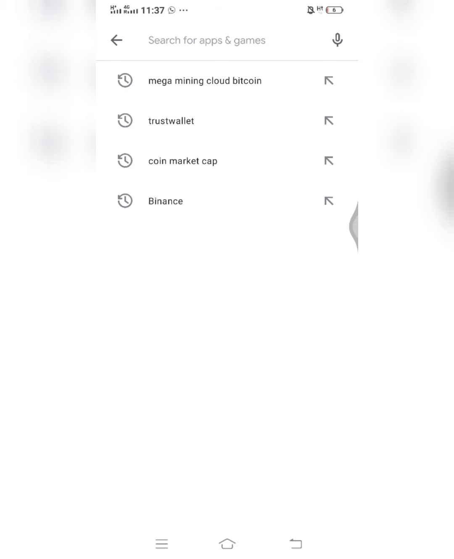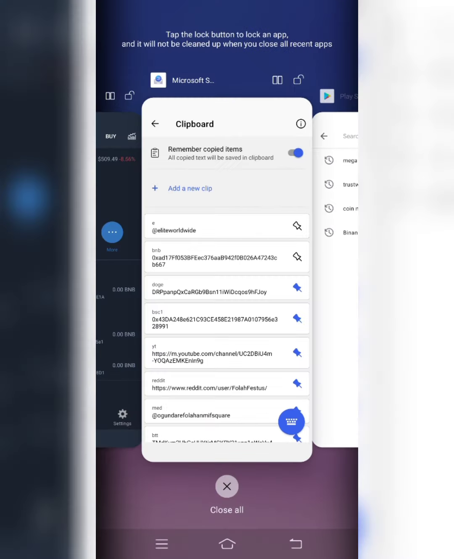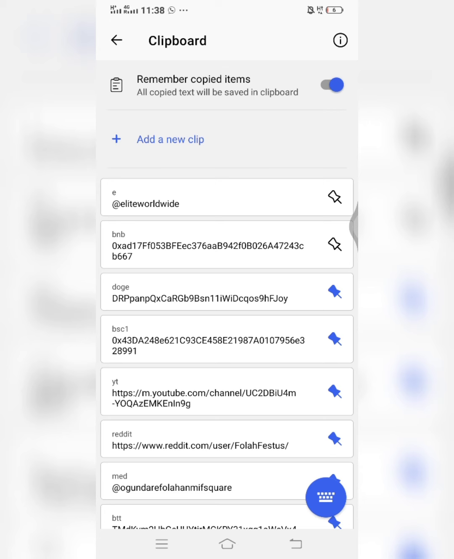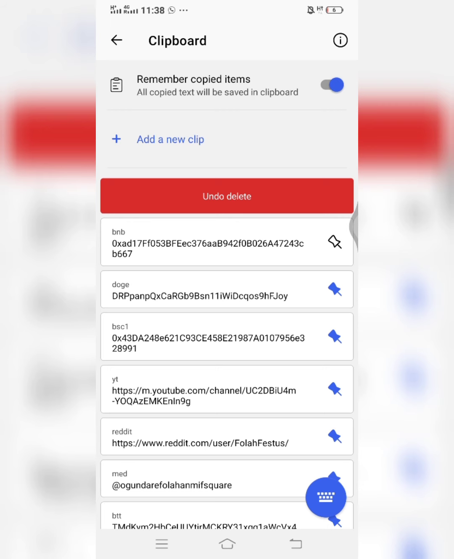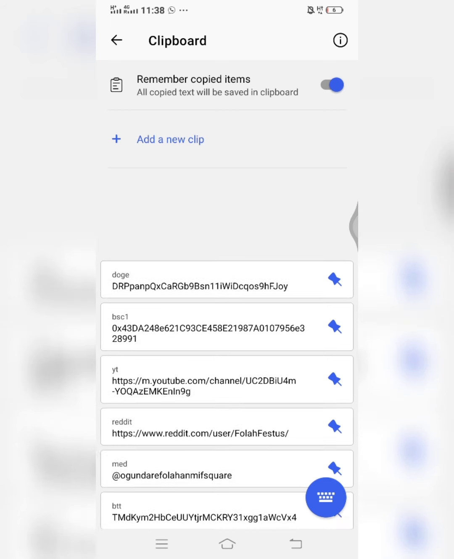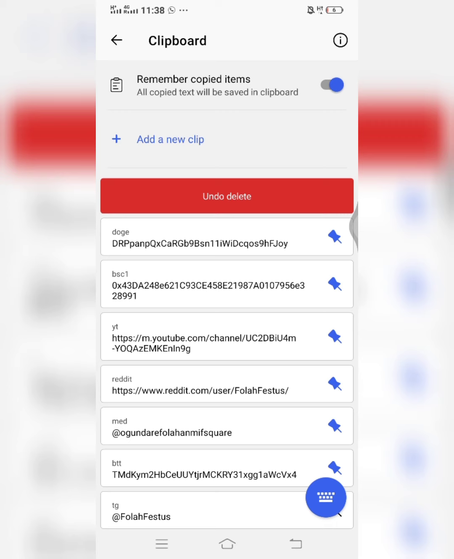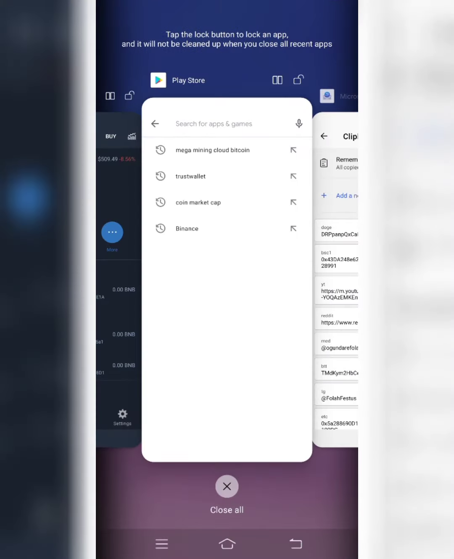So that is how to do it. For any of those information that you want to save, just follow these steps and you can save as much as possible on this keyboard. You can save, and if maybe you notice that you don't need some information again, you want to delete them, you can actually come back to this place and swipe to the right or swipe to the left, anywhere, you understand. It will actually delete the information. So that's how to do it.